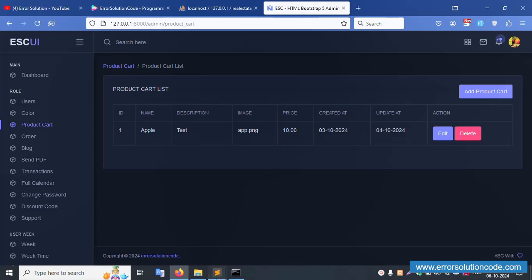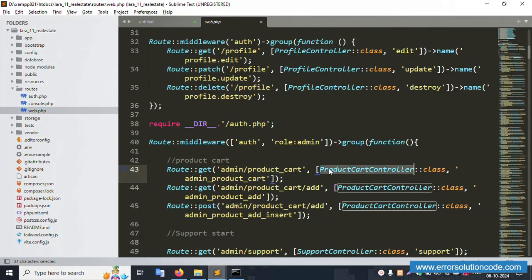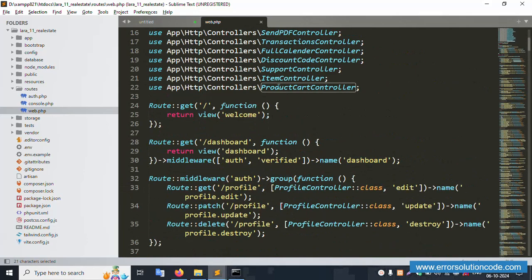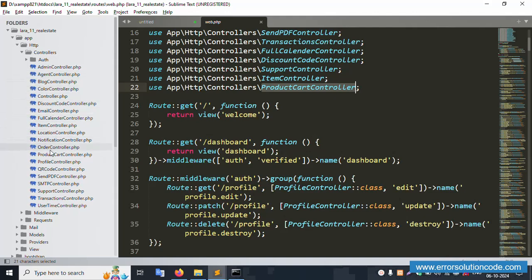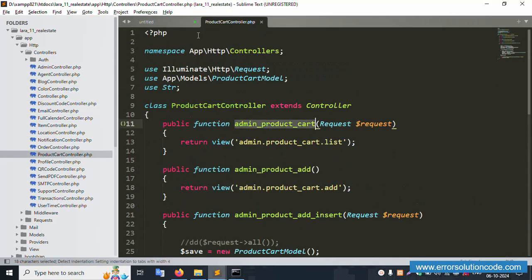The same here. Let's open the ProductCardController. This is the controller, app/Http/ProductCardController, and the function is available in it.